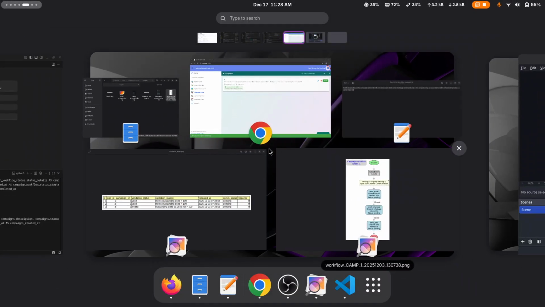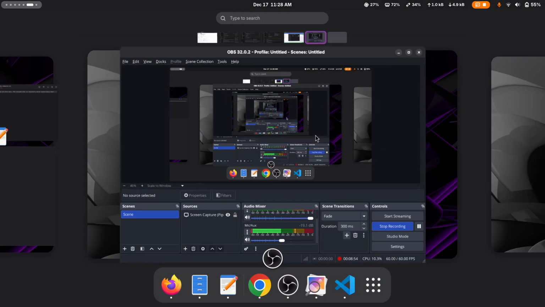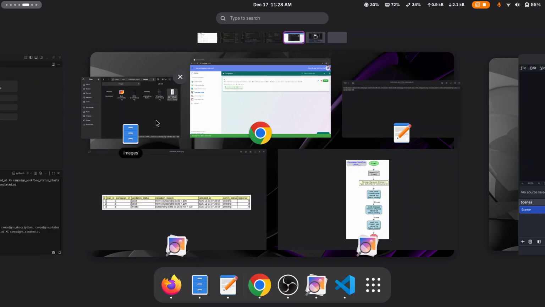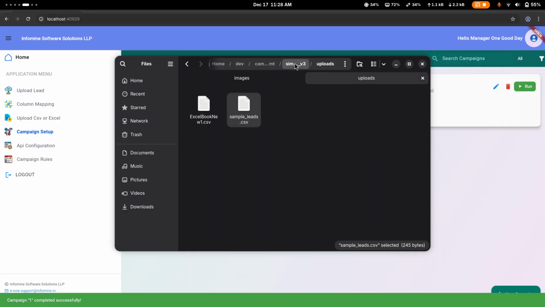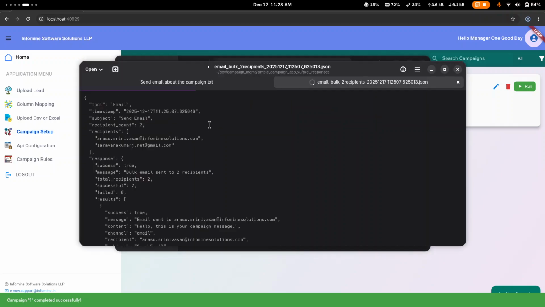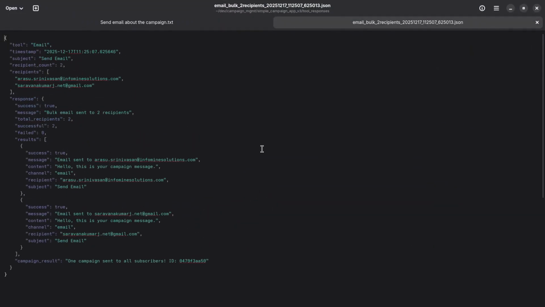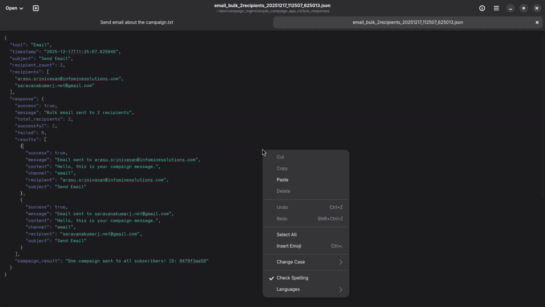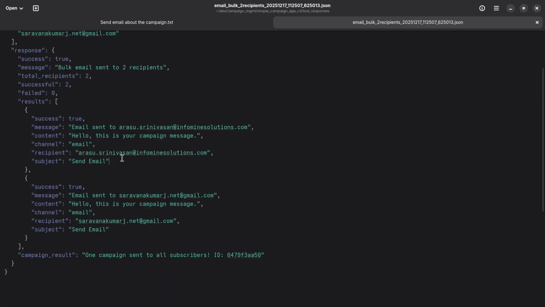Here it's a bit more technical. Here you can see the responses of how the email is sent. Status is true and successful.